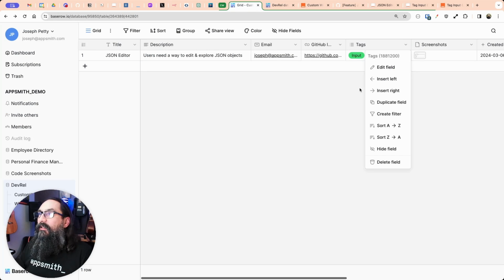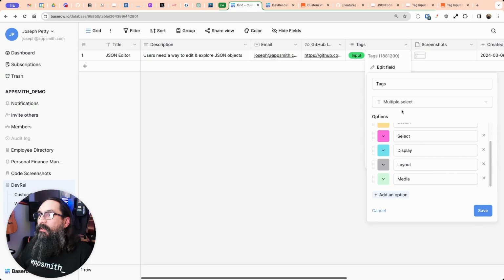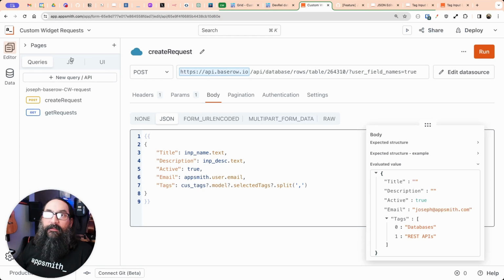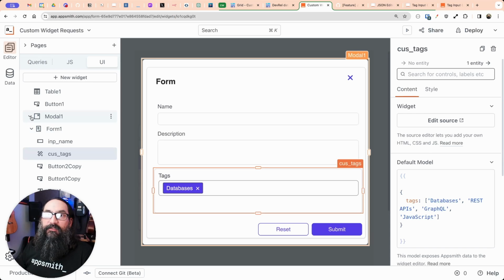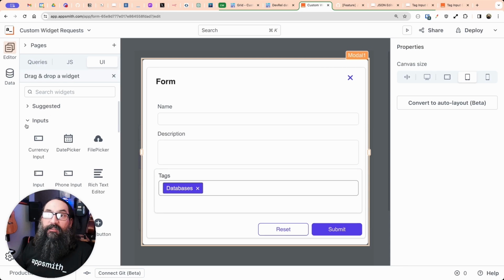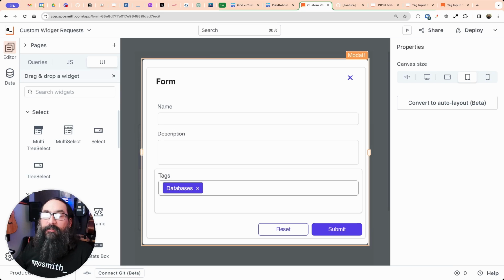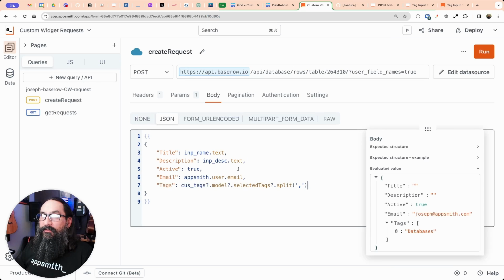And I created a couple values just based on the editor. When you're creating a new widget, there's sections here for each type of widget. You know, there's inputs and buttons. And so if you're building a custom widget, what type would it fall under? Just as an example, something to use this tag input. So I think what we're going to need to do is make a new query to get those values.